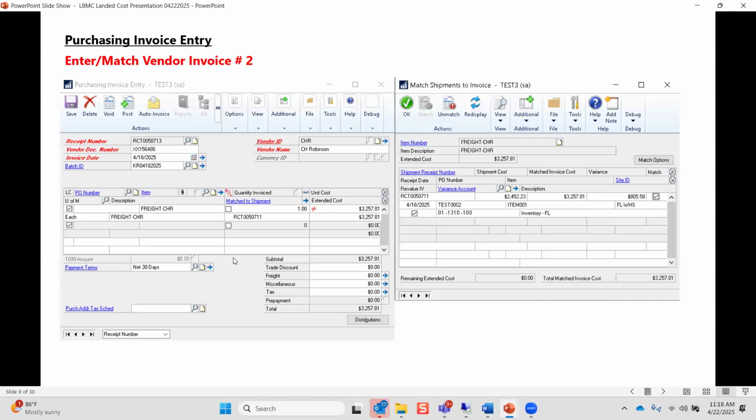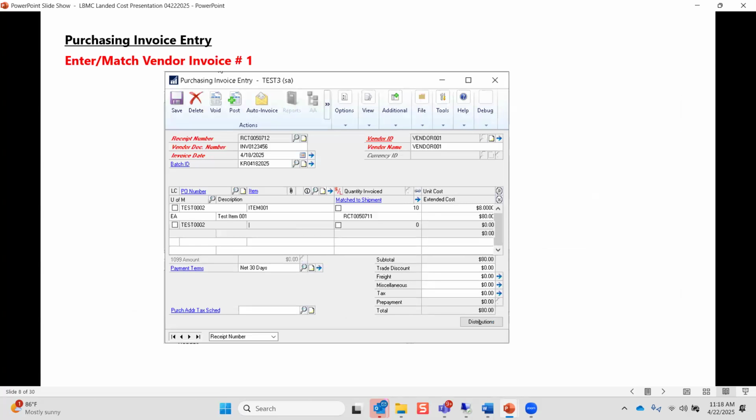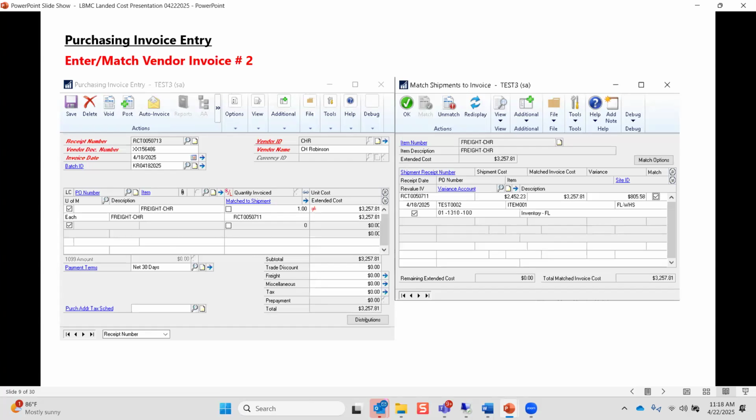So it really has no bearing on one or the other. They can happen simultaneously. They can happen independently. If you receive your invoice from your first vendor before you receive it from your second vendor, that is not a problem. You can enter them as they are received and you go.